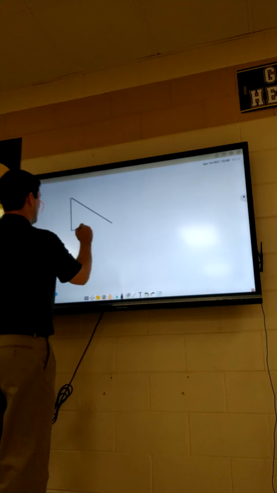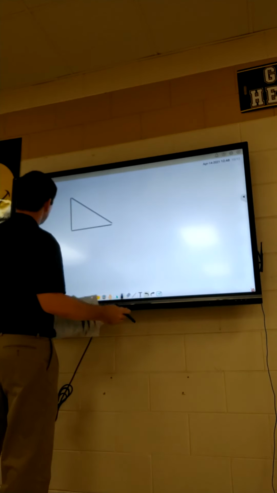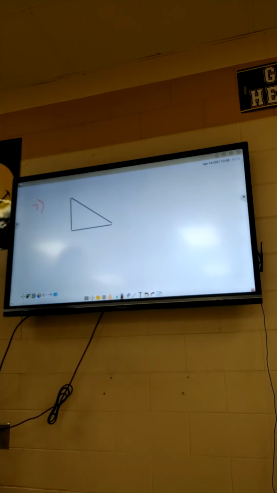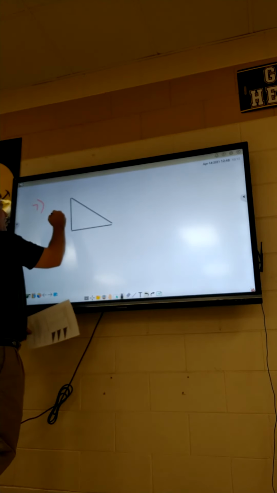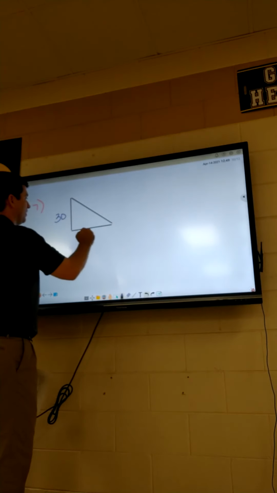For 7, would 1,200 be on the bottom? I don't know, I hadn't read it. Let me read it. All right, a train in the mountain rises 30 feet. If it rises 30, which side does 30 go on? Rising's up and down, guys. 30 has to go on the up and down side. All right, it moves 1,200 feet on the track. Where's the track? That's on the ground.